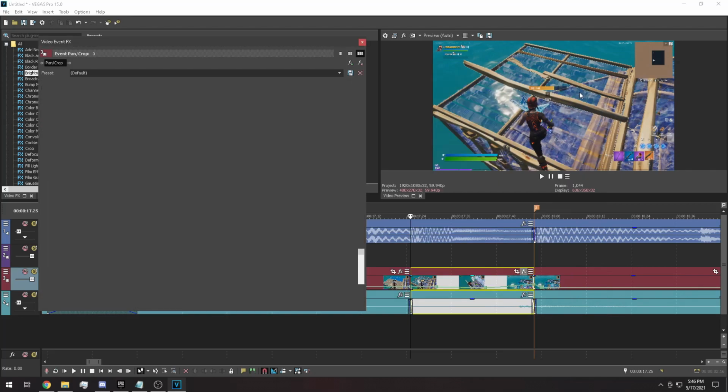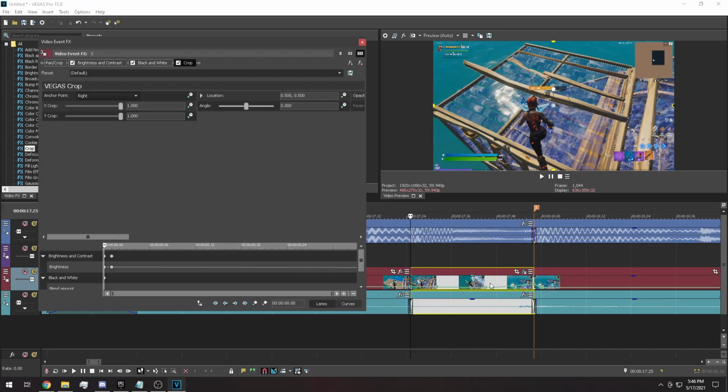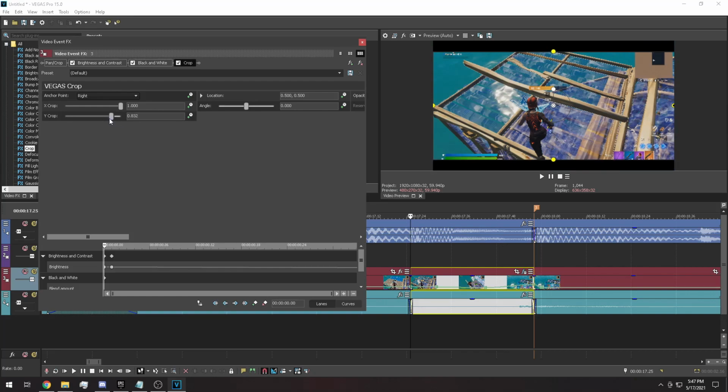But add dark. I just started using crop like the other day. I kind of like it, bro. Add crop on the same clip. And then we gotta animate it. Just the wide crop though. See, if you add black bars are good. Black bars always look clean, bro.